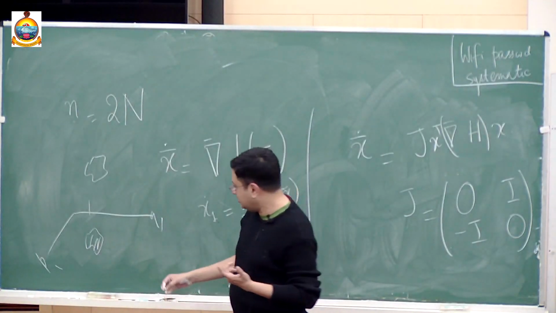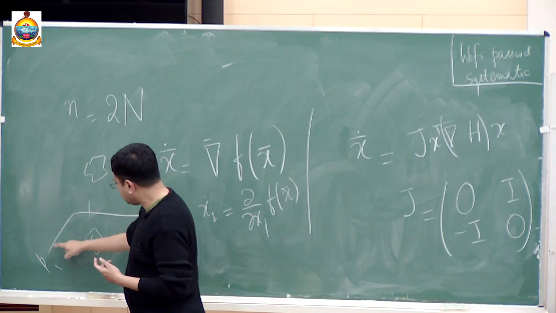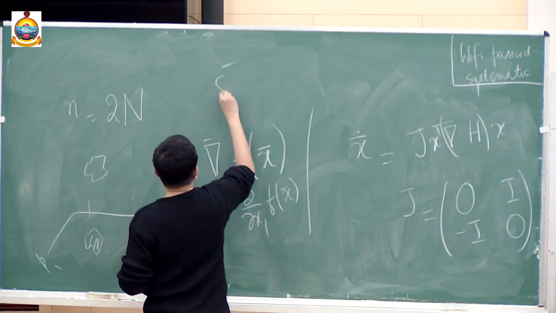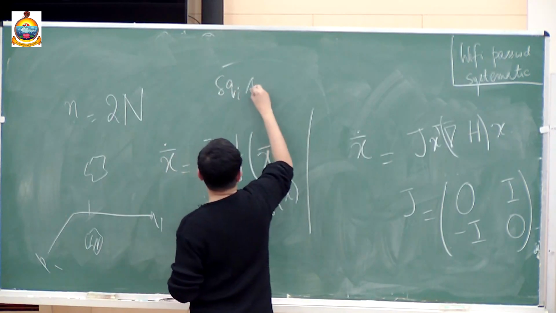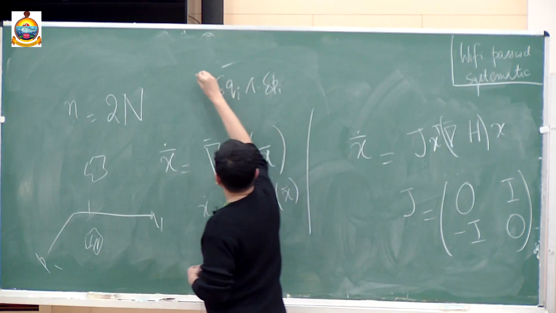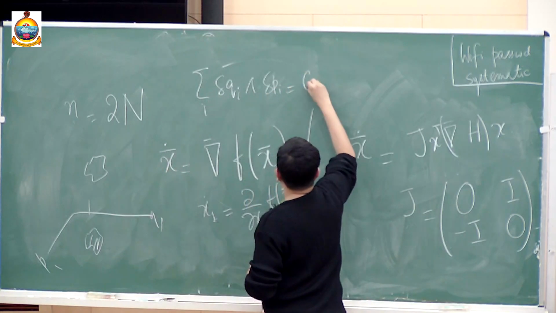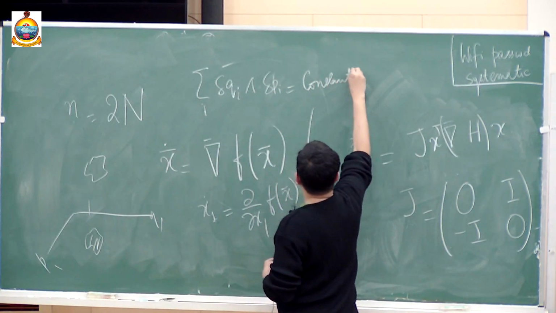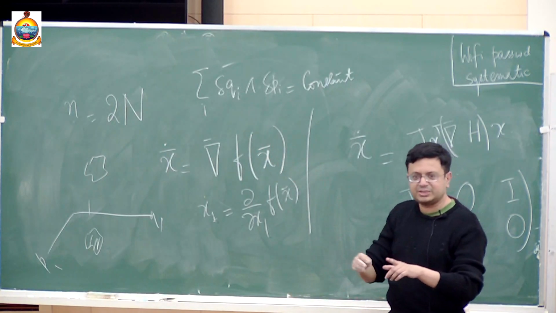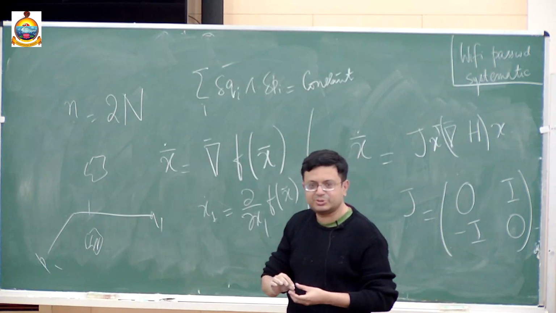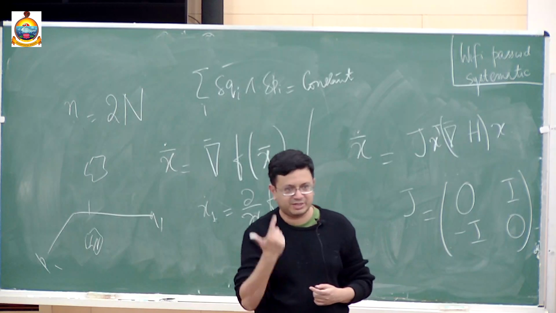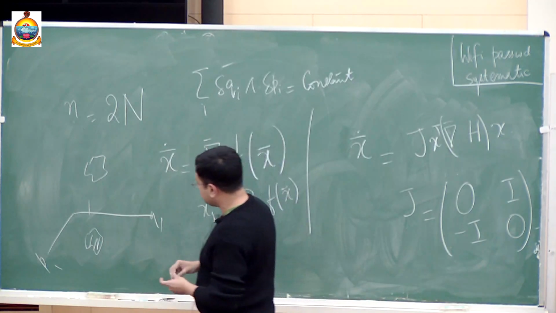Okay, this is one possibility, where if you take the shadow on this 2-dimensional plane, you will get terms of this form. So here you will get terms of delta Qi wedge product delta Pi, sum over i, that's constant. You understand why you need to take a wedge product? Wedge product is just cross product in 2 dimensions. So it's not a normal cross product in the sense that there is no vector. Cross product has to have a vector direction. So what is the wedge product?